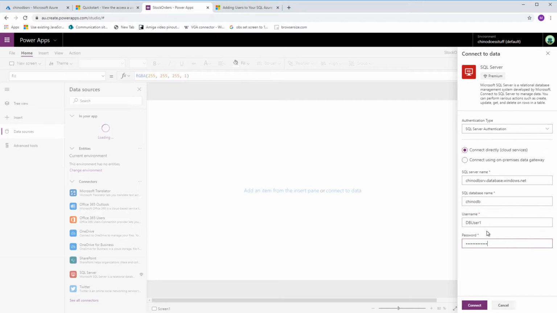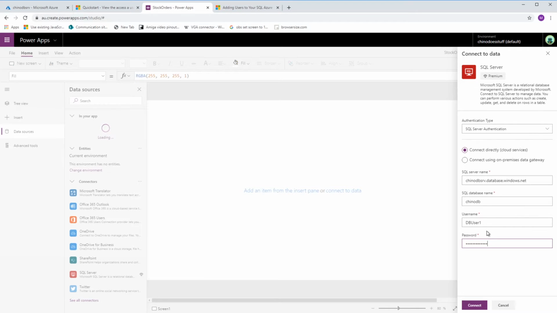Either that, or you work alongside a SQL administrator. And a lot of the time when you're developing apps in a real world scenario as a software developer, you would actually be working with a SQL admin, and you wouldn't necessarily have access directly to a SQL server from an administrative point of view.